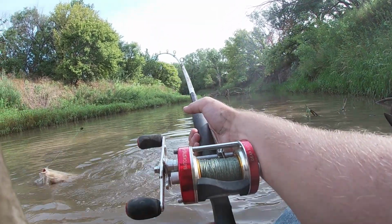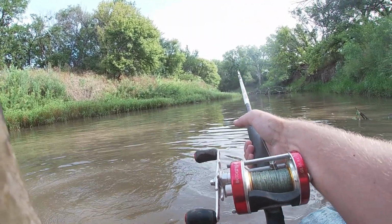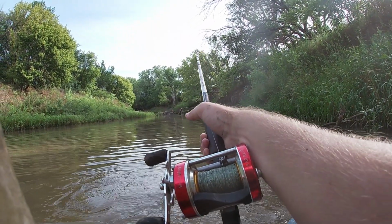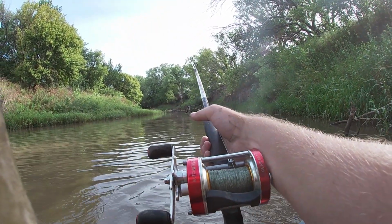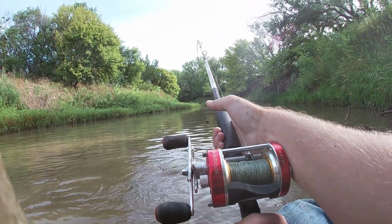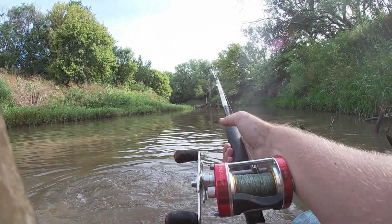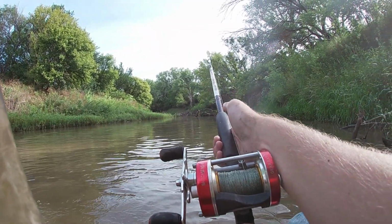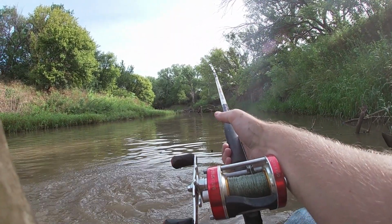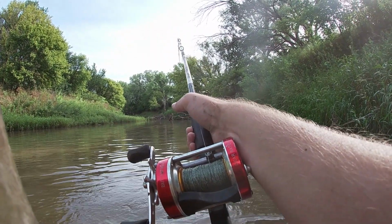But I'm just sitting here, and then suddenly you feel a thump. And your rod tips in the water, and it scares the heck out of me, even though I know I've got a bait in the water and I'm wanting that to happen. I think that's my version of a roller coaster. My wife thinks I'm crazy because I hate roller coasters, and the reason is I hate that feeling. That terrible pit of your stomach feeling that you get as you're inching towards the top of the roller coaster, knowing that you're about to go down.